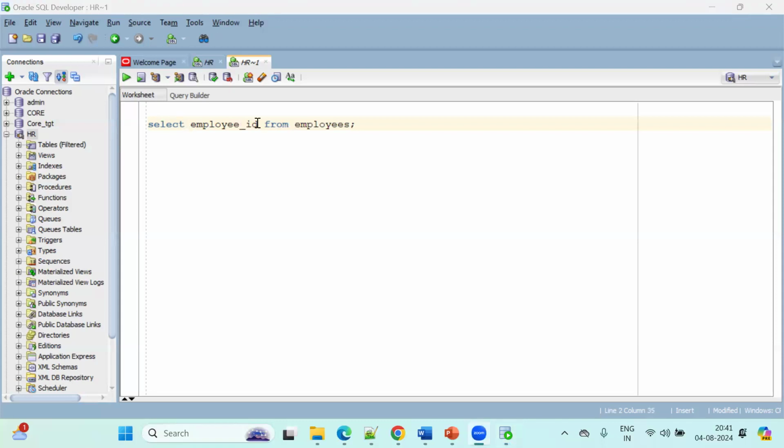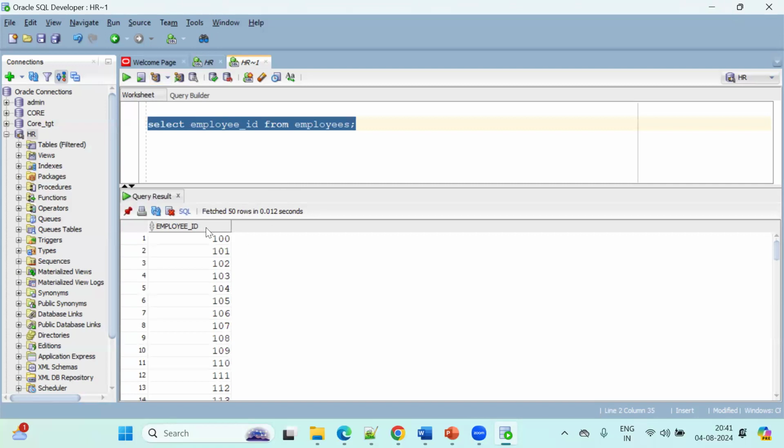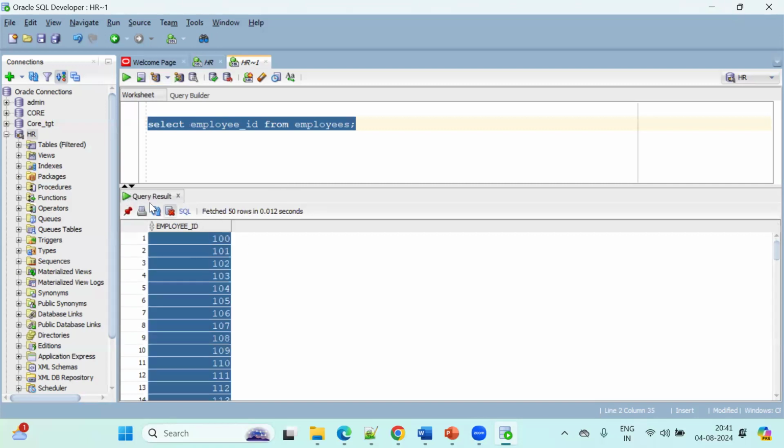So select employee ID from employees table. When you write it like this, you see here, only employee ID is showing. But you have other columns also, and out of that you are only fetching one.